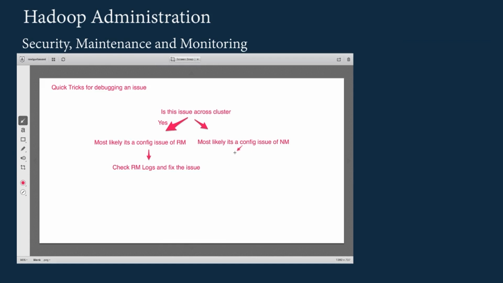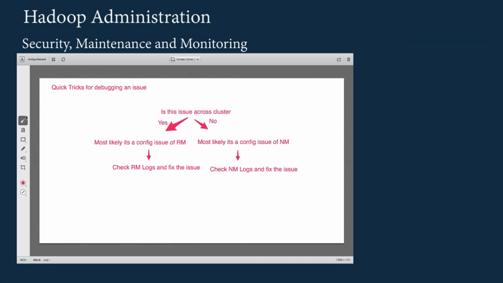If it is node manager wide or it's on certain node managers, check the node manager issue. Now the third permutation is that both of them are fine, but your job is failing.